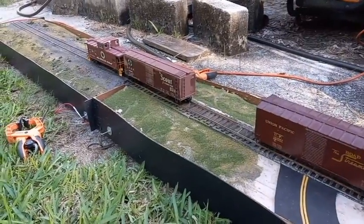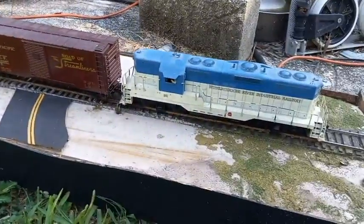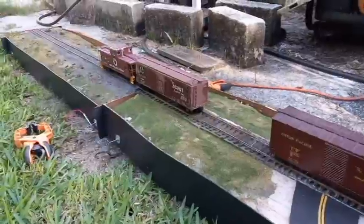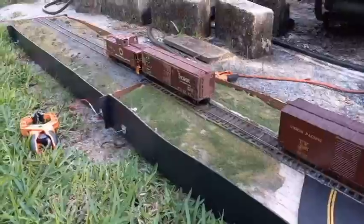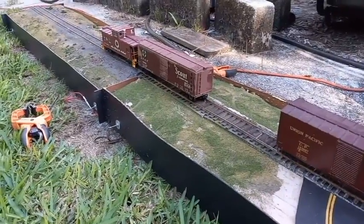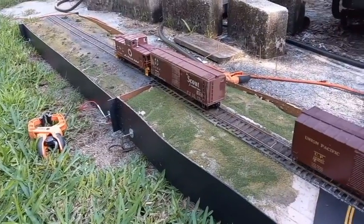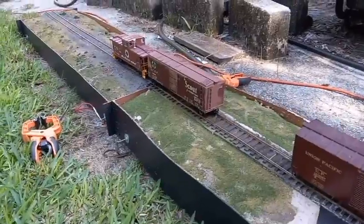Whoops. Well, as you can see, I'm getting my modules to work a little bit together. And here's what I've learned so far with these two modules. First of all, make sure your wiring is all on the correct side. I had to switch a couple of wires, because if I hook them up right side to right side and left side to left side, or inside to inside, then I've got two different polarities there, and the engine goes across the butt joint, and of course it stops.